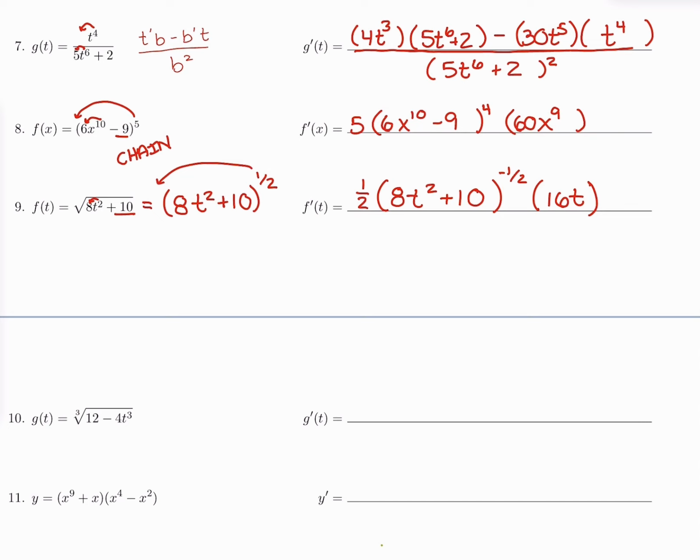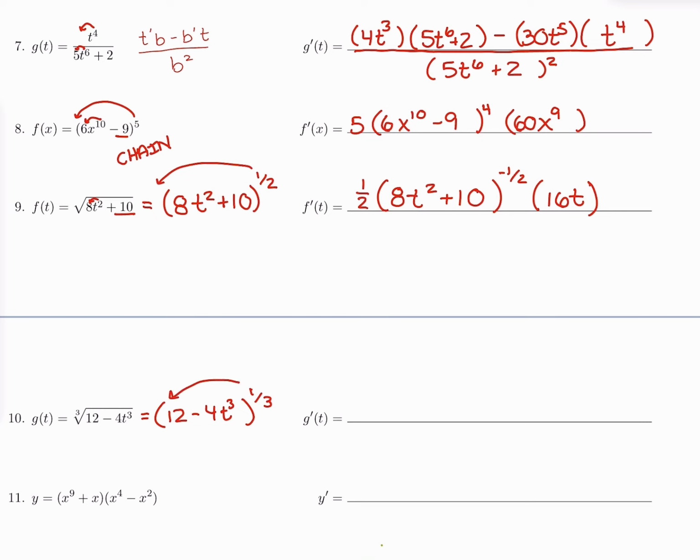The next one is the exact same thing all over again. We have more than x to a power. We have it under a root again, so we'll have to rewrite it. I see it's a 3rd root this time, so it's going to be the 1/3 power. We would not raise it all to the 3/3 because that 3rd power there is not for the whole thing. If it was going to be something like 5/3, we would have parentheses. It would be the whole thing is to the power 5 over root 3. We don't have that here where we see parentheses and a big power for all terms. So it's just a first power for what's on the inside over the 3rd root. So we have 12 minus 4t cubed being raised to the 1/3. That's not the derivative, that's just rewriting the original.